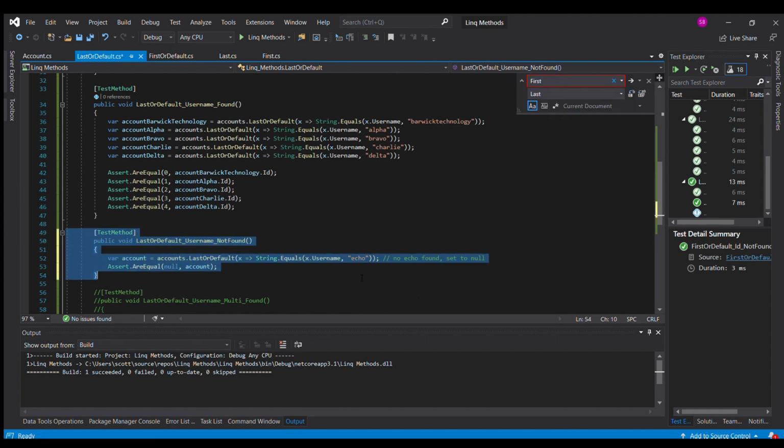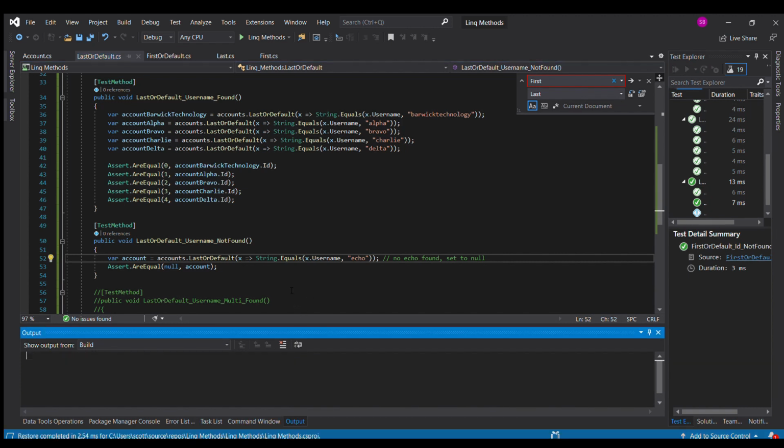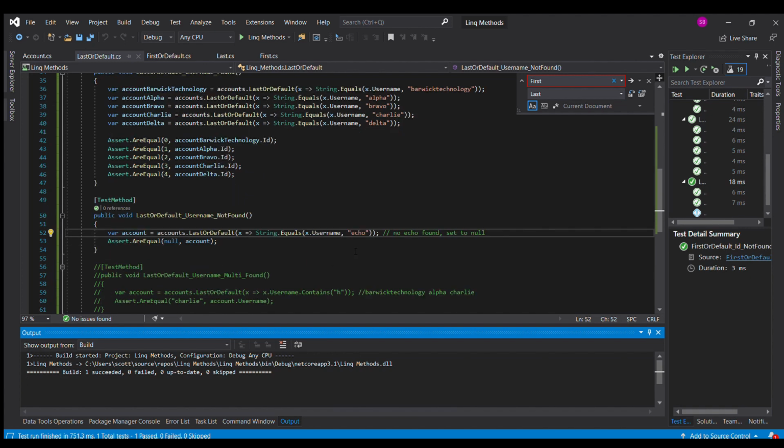We're just testing on the username. We're looking for a username that equals echo from that list, and we want the LastOrDefault. Obviously that's not in our list, we haven't got an account with the username of echo. We don't want an exception thrown, we just want the account returned as null. We're checking for that with the LastOrDefault. If I run the test, we can see that it is giving us null.